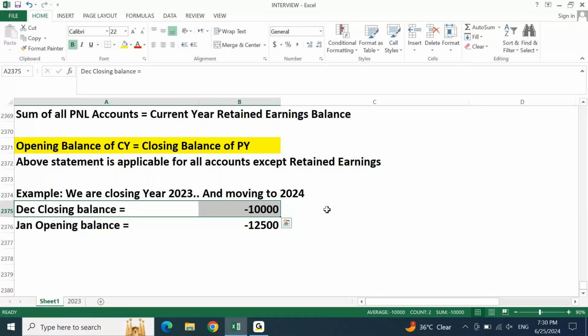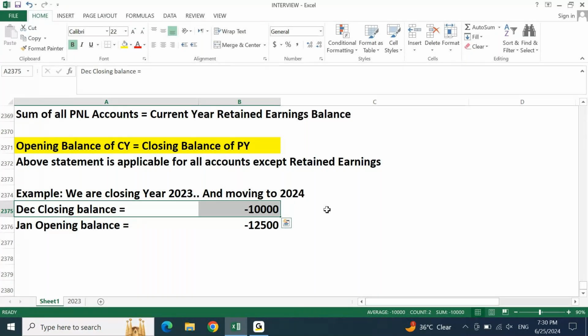Next year financials. Correct. It will appear in the next year, not in the current year. If I do the balance carry forward for 2023, will numbers reflect in 2023 or appear in 2024? Your numbers are going to 2024.